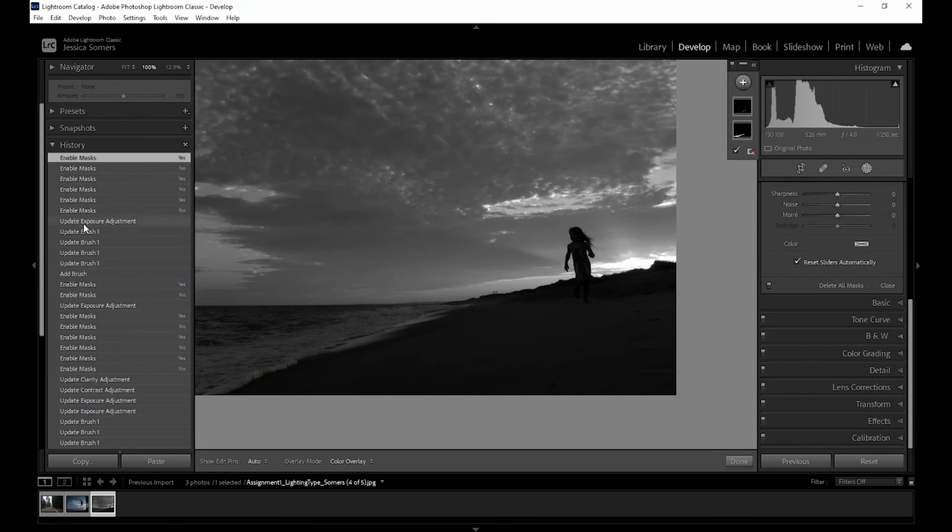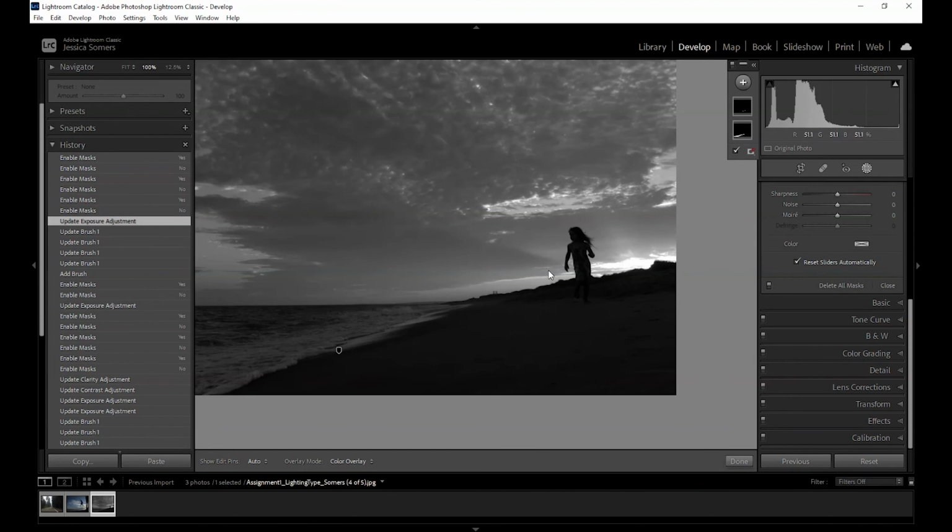If I wanted to just go back and look at just this area and what I had changed there, I could just go to my history menu and I can back things up through the steps there. So I can go back to that change. And I like that. It just gives it a little bit of pop of brightness. And so now I can zoom out and look at the image again.